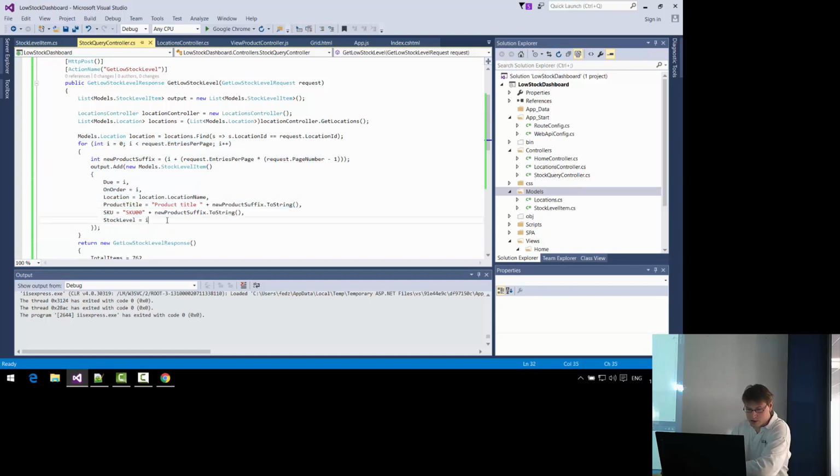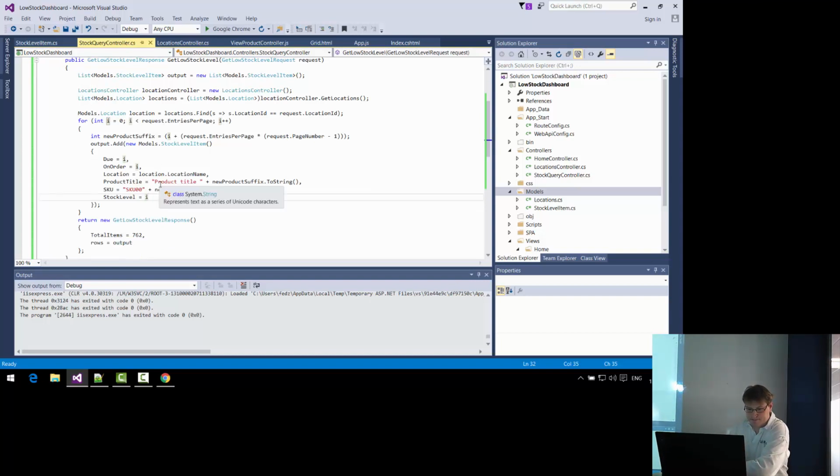Of course, when you're actually working properly, when we created the whole consumption of the web services, or where we connected our application to the database itself, that would be coming from the database. But in my case, I'm just going to generate them statically and stick them in the response.